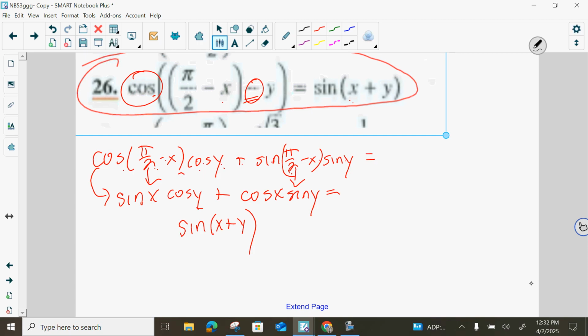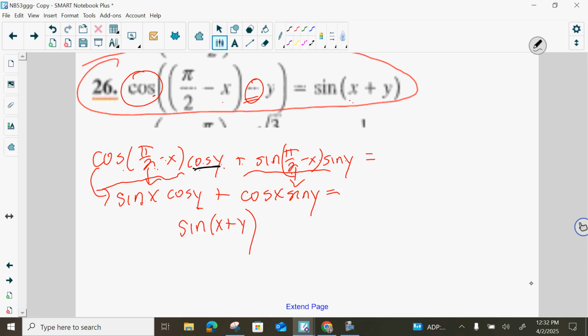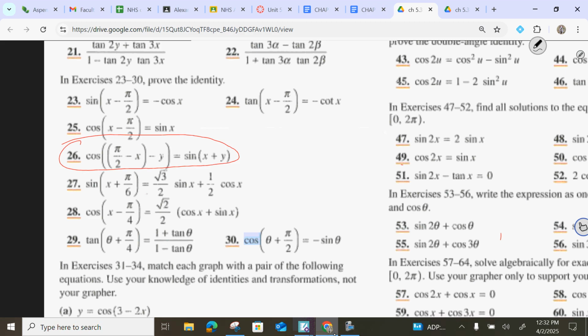What are you saying, Parker? Another difference here and another difference here, right? So I could have done a difference again, but then I'd have to distribute the cosine y there, but it would still work, right? It would have still worked. All right, let's pick another one. Noah, pick one. We just did 26, so pick another one.